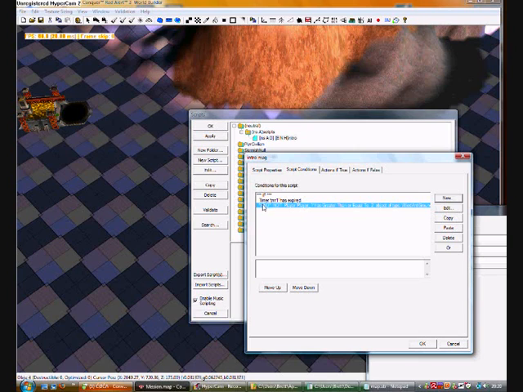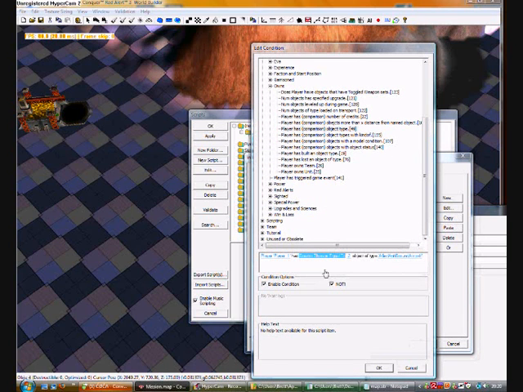So you'll see that it makes an AND, so if timer 1 has expired and player 1 doesn't have greater than or equal to 2 of those units, then go to the actions if true. Or you can click the move down button and it will create a OR. So if timer 1 has expired, or player 1 doesn't have greater than or equal to 2 of those units, then go to the actions if true. Or you can move up, of course, and delete the or whatever. But let's just remove that. Right, okay.